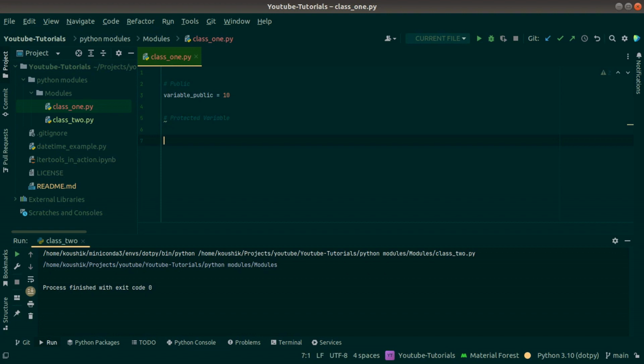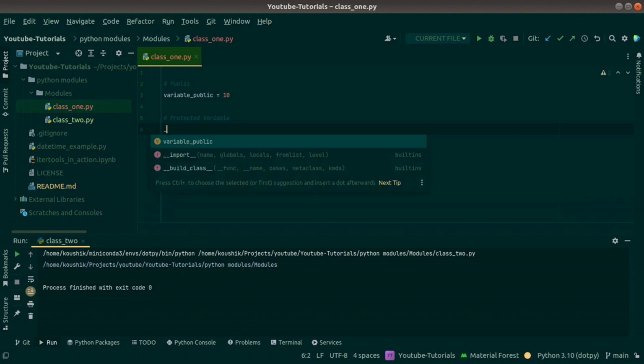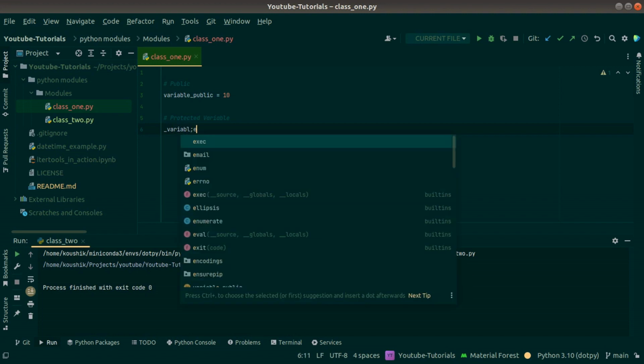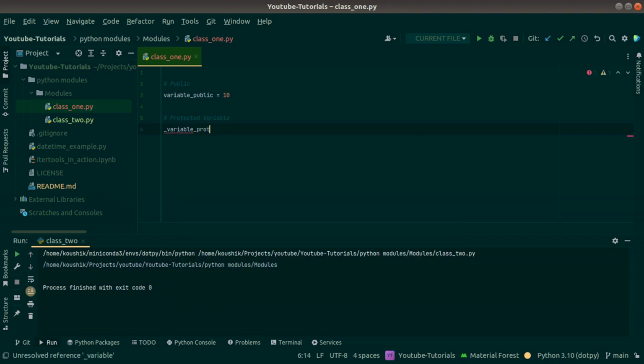When I start the session on the object oriented programming concept, I will tell you about access specifiers and all this stuff. Although in Python, access specifiers don't mean much, and I'll tell you why. Protected variable: _variable_protected equals 11.